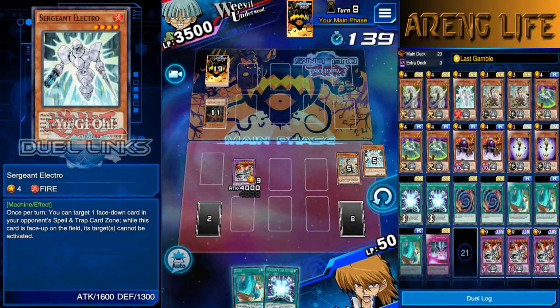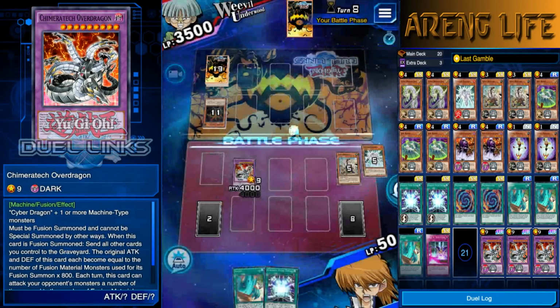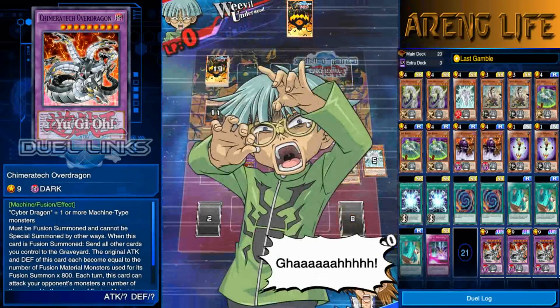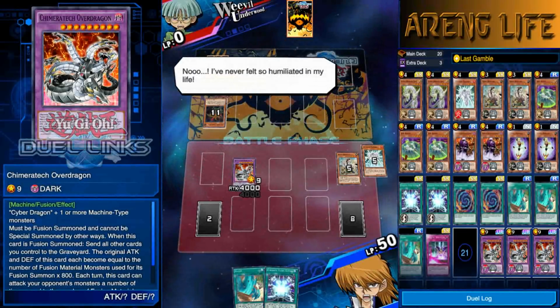That's fine. So now we have 4,000 attack. And all he has is a lava golem in hand. So let's go ahead and wreck him. And that's game. Woo! Get wrecked, Weevil Burn. Alright, so that's one way to take out a Weevil Burn player.